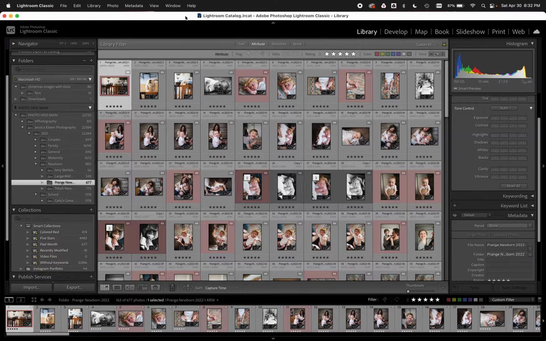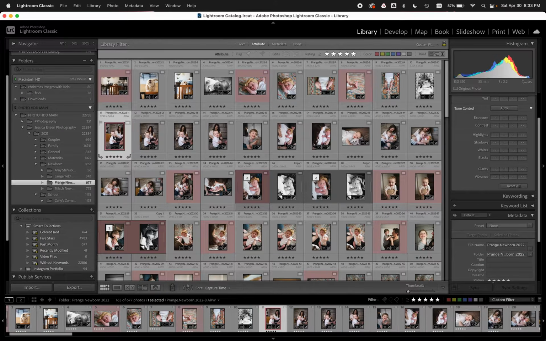All right, so we're on to step number 3, which is develop mode, the basics. What we need to do is choose what I call anchor images, or images at the beginning of each sequence, and we want to mark those in red. I'll tell you why in just a minute. As you go through and make all of the images at the beginning of each sequence red, we just hit the 6 key to apply a red label.